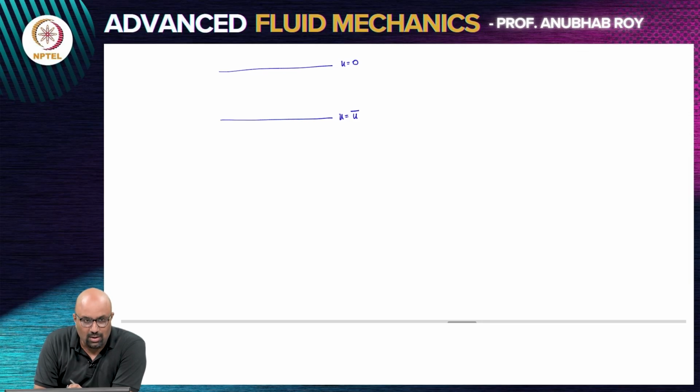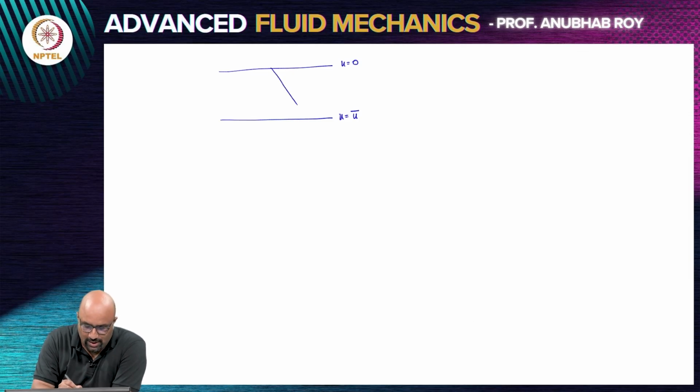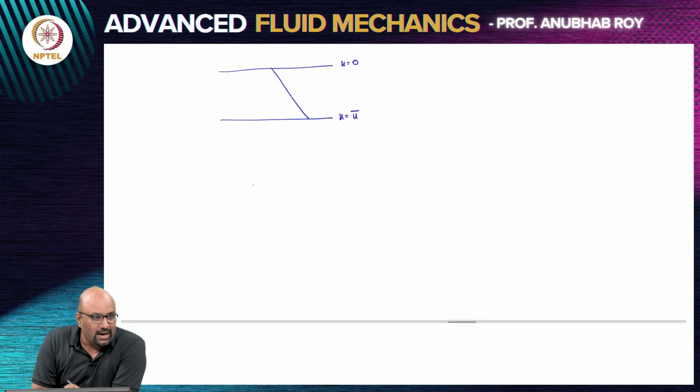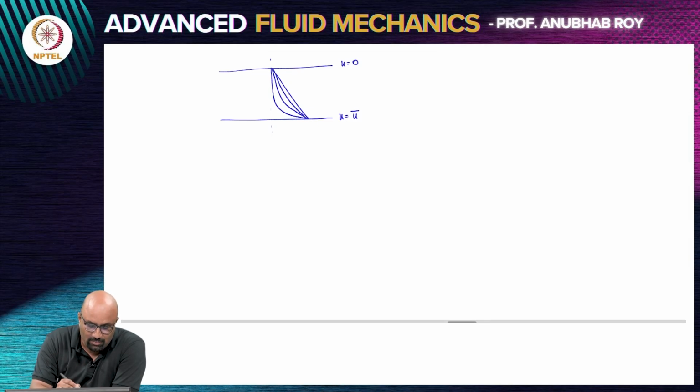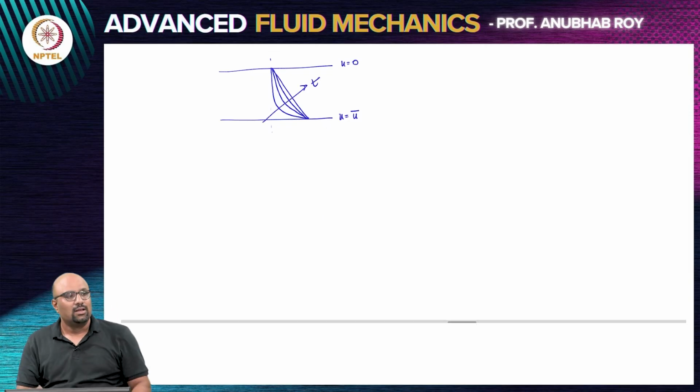And now we know what we would get in steady state. We know that this is going to be a linear problem, which is our plane Couette flow problem. What the unsteady analysis showed us is that the attainment of the linear velocity profile happens through a sequence, because the governing equation is always linear. We are not solving any nonlinear equation. So the linear velocity profile is achieved as the steady state solution of the unsteady problem.